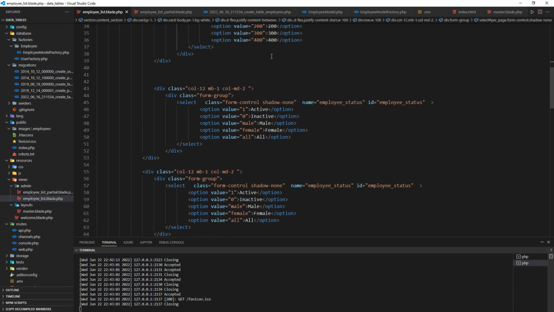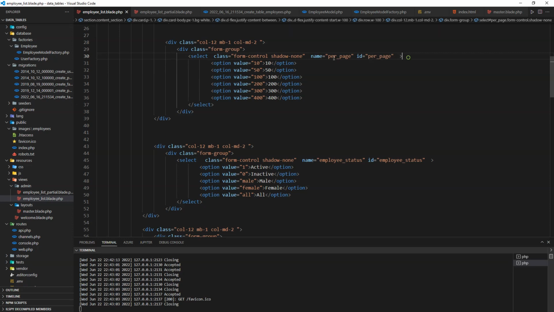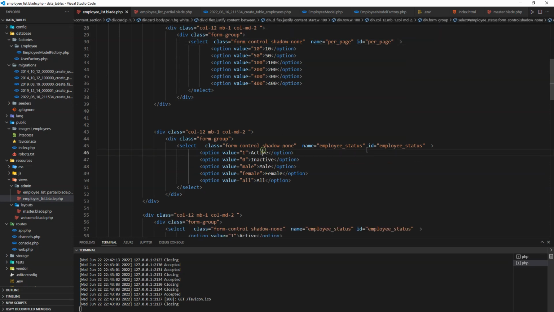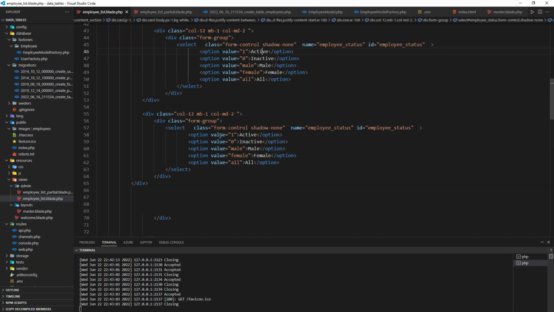I can just put the first option to be that one. I don't want to have select none, because I have select all already here for my employee status, so here I'm just going to remove it because I don't have that for with selected. So this one I'm just going to call with selected, and to have the same name as the ID value.